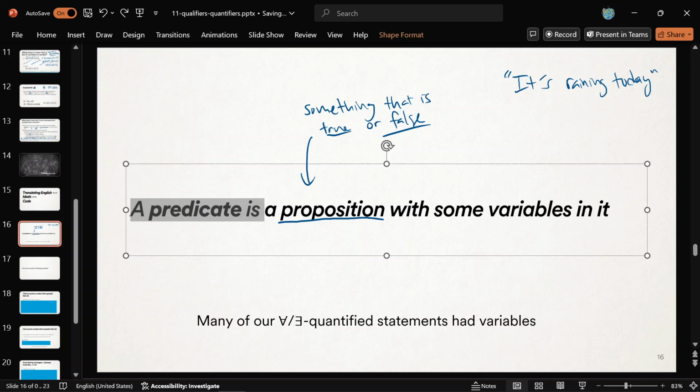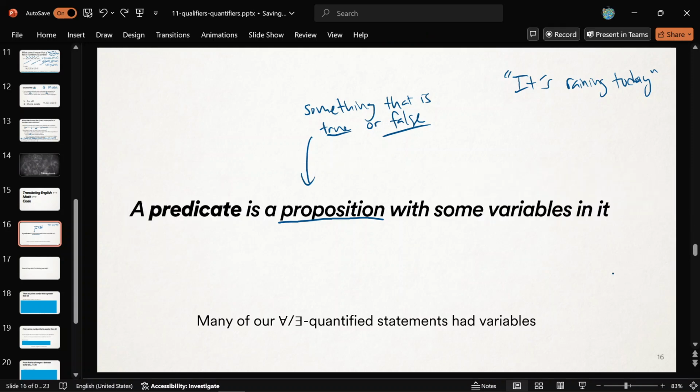But a predicate is, take that, but add some variables. So this is kind of what a predicate looks like. It's like a function almost. It's a function in math. I'll use capital P. The predicate called P is going to vary in terms of some variable x, let's say. And let's define P of x to mean that x has a cat. X has a cat. Does that make sense? And so x is a variable.